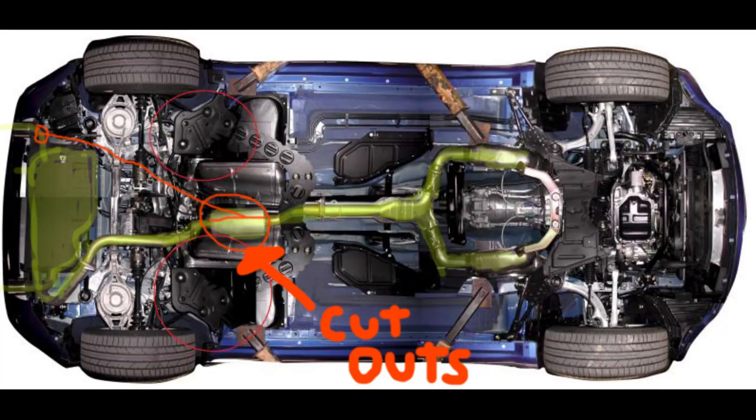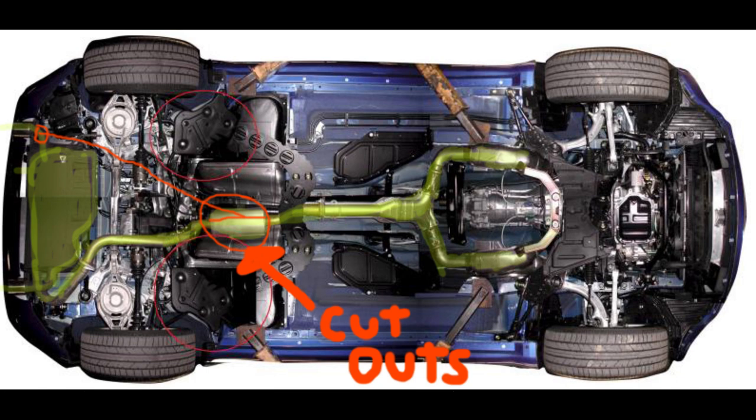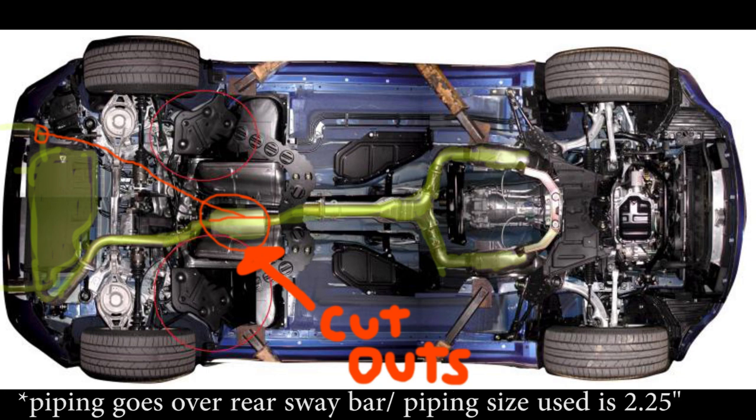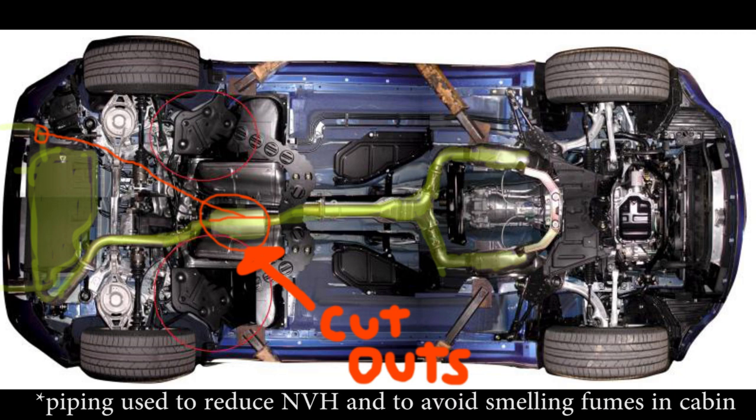The yellow is all of the stock exhaust, and the red circle in the middle, that one is the resonator. So what we're gonna do is replace the resonator with the exhaust cutouts. Where the red line is going will be the piping that will be redirected, so that way it skips and bypasses the muffler for a louder sound. The piping is actually gonna be welded onto the back of the exhaust tip. That's the right way of doing it, and it's just so I don't hear vibrations under the car, and it'll be a better overall experience.